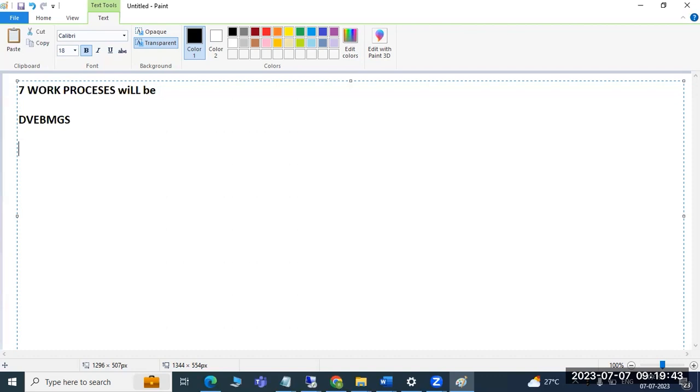During the installation, 2 instances will be created at the SAP level. One is the ASCS instance and the primary application server instance. After that, by default you will get the PAS instance. Suppose you want to install one more application server, then you need to install an additional application server also in the system.